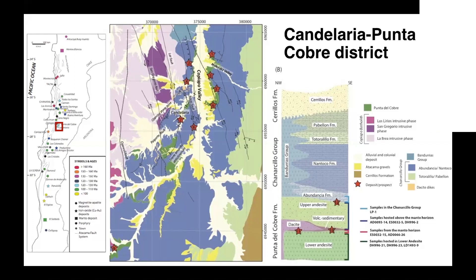Very briefly about the geology: most of the mineralization is hosted in the Punta del Cobre formation, which are the oldest rocks in the district. We divide this formation into three main units. The first is a lower unit called Lower Andesite. Then we have a central unit composed of two different lithologies sharing the same stratigraphic horizon: a series of dacite domes, and a volcanic-sedimentary sequence. Most of the mineralization is actually concentrated at the contact between this lower andesite and this stratigraphic horizon. Overlying this we have an upper andesite, and on top of the Punta del Cobre formation we find a marine sedimentary basin called the Chañarcillo Group, divided into four main units, though we care mainly about the lower unit because there's some mineralization hosted in the contact between the upper andesite and the lower sedimentary unit.